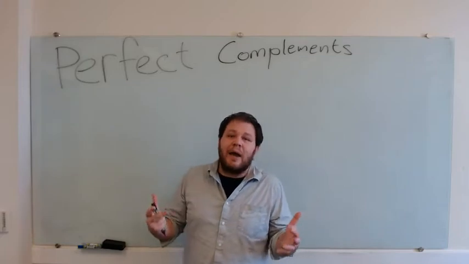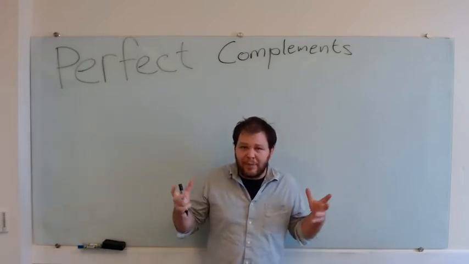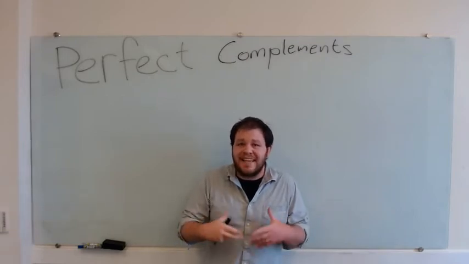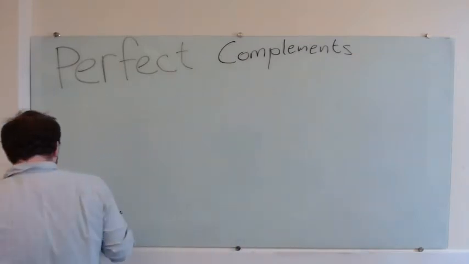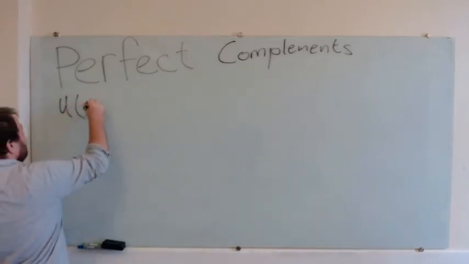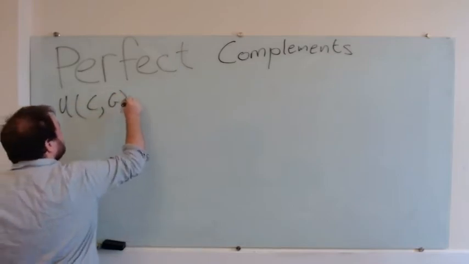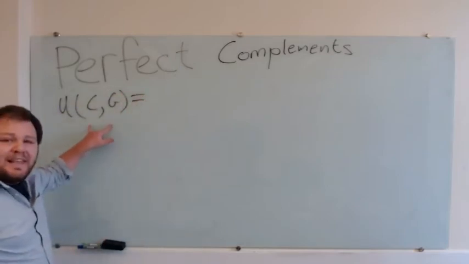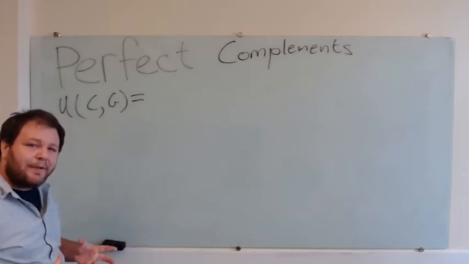So if we think about how to express that mathematically, the fact that what we're trying to do when we're buying chains and gears is to construct sets of chains and gears that allow us to build a bike, it might look something like this. We might say that our preferences would be represented by a utility function in terms of C for chains and G for gears, where our utility is equal to the number of bikes that we could build, the number of sets that we could put together.